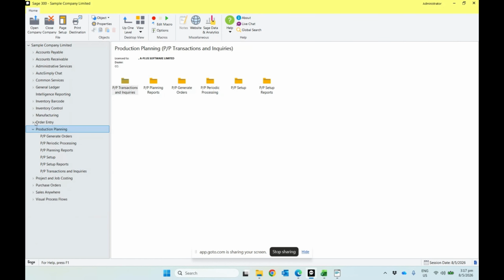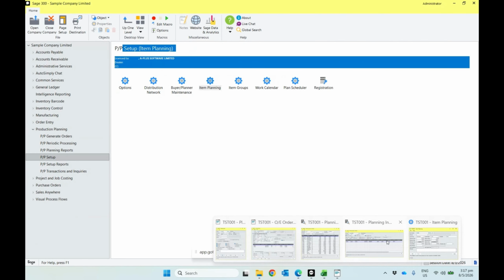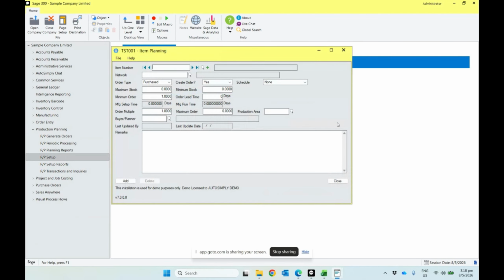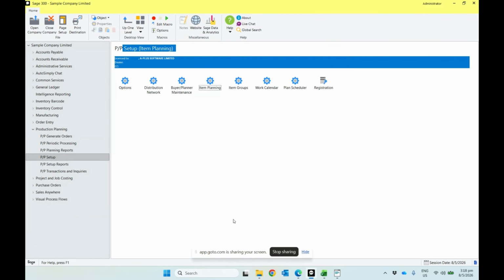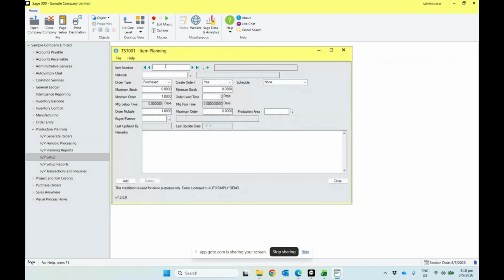Now, we have to make the plan more realistic. So how do we do that? Now we go into the PP setup, item planning table. So this is the main master file for PP. Oops, I was trying to make it bigger, but okay. Doesn't look that nice. Okay, let me go back. So this is now how we are defining for our finished good item, FG001, network 1, which is the West Coast. Is it something that I want to manufacture or purchase?